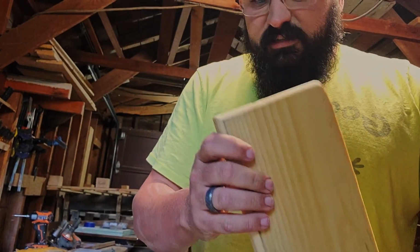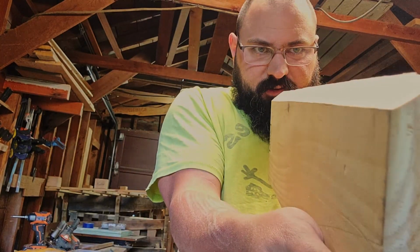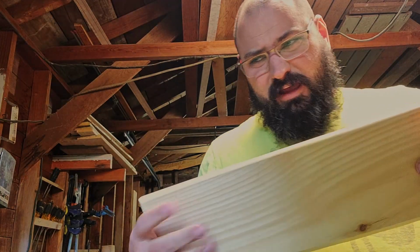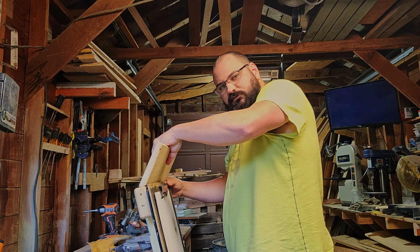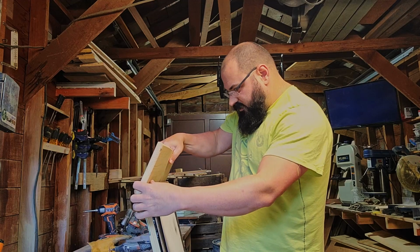Beveled these edges, this does bring up a very valid point. It chipped off some of the 45 degree or 40 degree angle that I've already cut. This is a very, very soft wood. So when I try to mount this to this board, I need to make sure, first off, that we pre-drill the holes where we're gonna screw in. But I'm also thinking this probably needs some back support. It doesn't help that I beveled the back edge of this, which is good, but at the same time, doesn't help in this scenario.